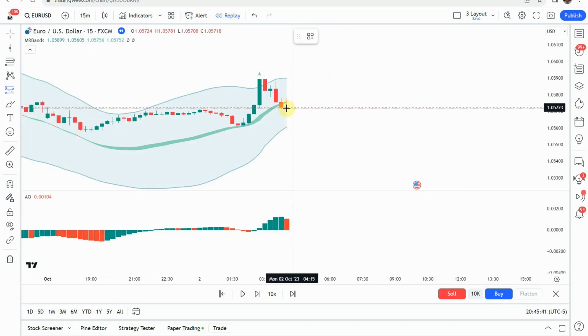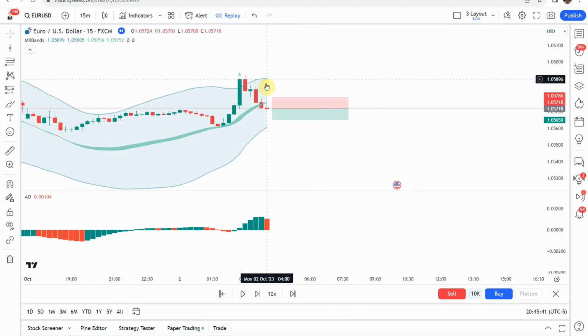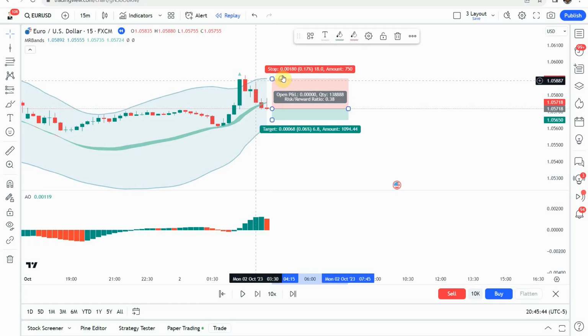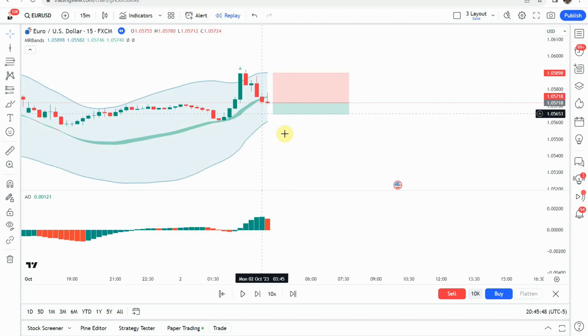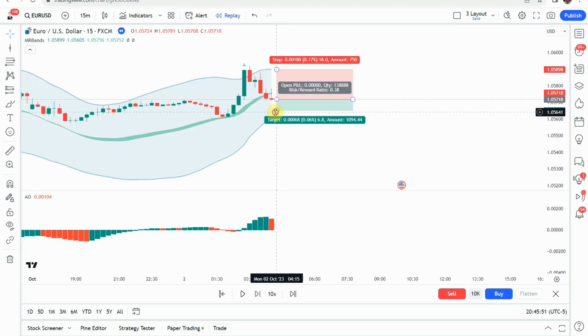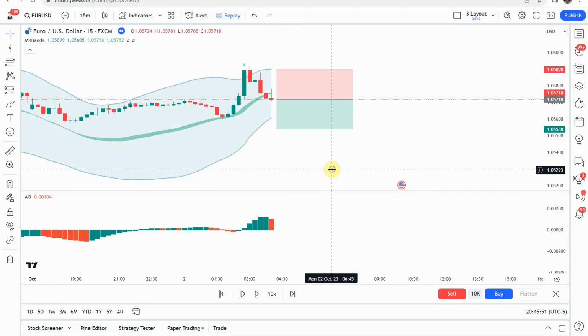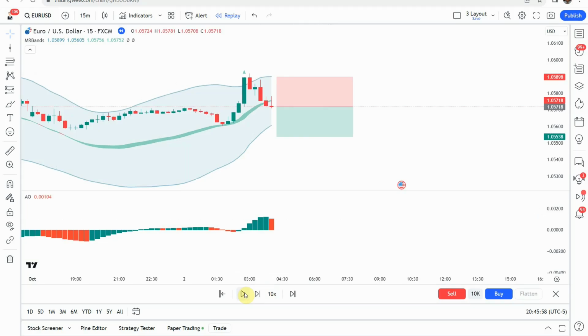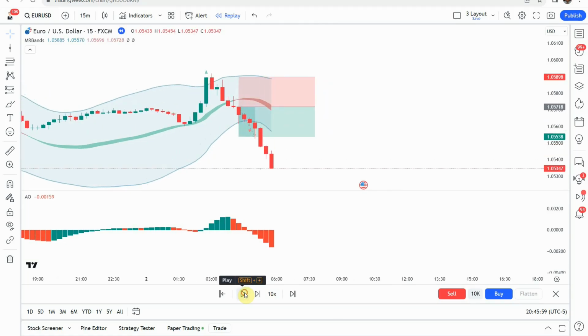And so we'll set the position here, and in this case, like I was saying before, we will set the stop right at the upper band. If it was a long, we would set it to the lower band. And then once again, we are going to target a 1-to-1 risk reward like so. Let's go ahead and play this one forward and see what we get.